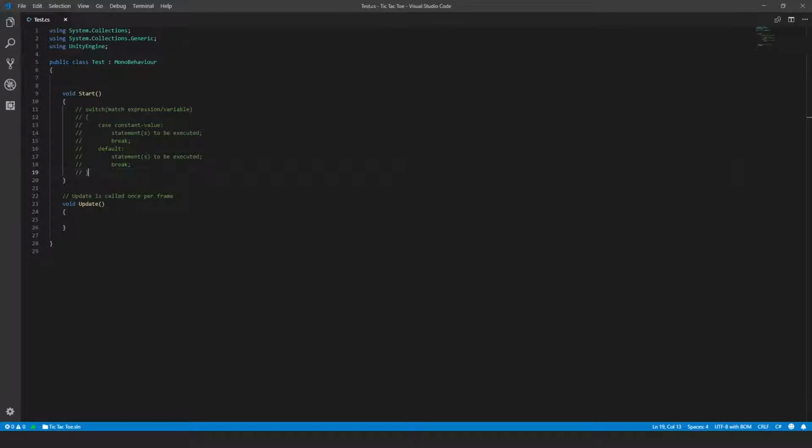While when you are using a switch statement, you keep on adding more cases and use the default label to write the default statement. Just like the else block, the default label will only be executed if none of the cases above it were executed. As some of you might have noticed, we need to use break semicolon after each case to tell the compiler that this is the end of the case. You can also use return and goto keywords instead of the break keyword, but I'm not going to go into detail about that right now, as I'm going to make a whole video regarding important keywords in C#.